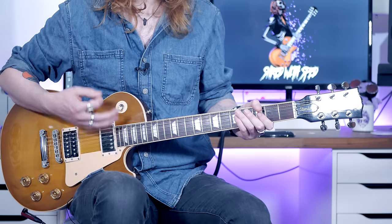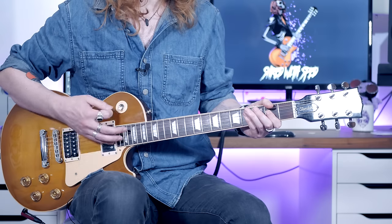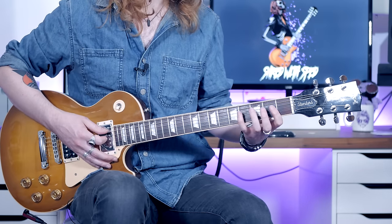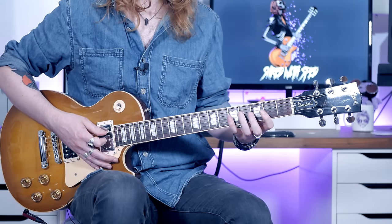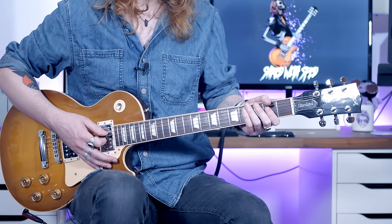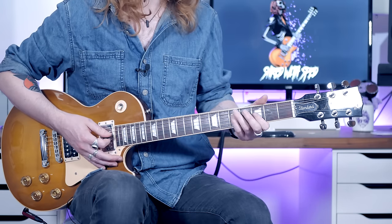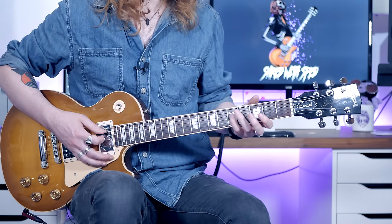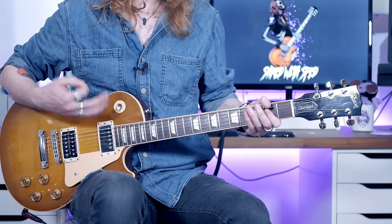As you slide into the 5, you're going to hit a down. If you wanted, you could use the 1st, 3rd and 4th fingers, but with that handshake being a little bit more open, you're going to find it hard to do this kind of string mute. Which is why I use the 1st and 4th fingers and just slide up — I'm pretty sure that's the way Jimmy would have done it. So after we've hit the 5th fret with the open A, we come back down to the A5 power chord and do a down stroke.